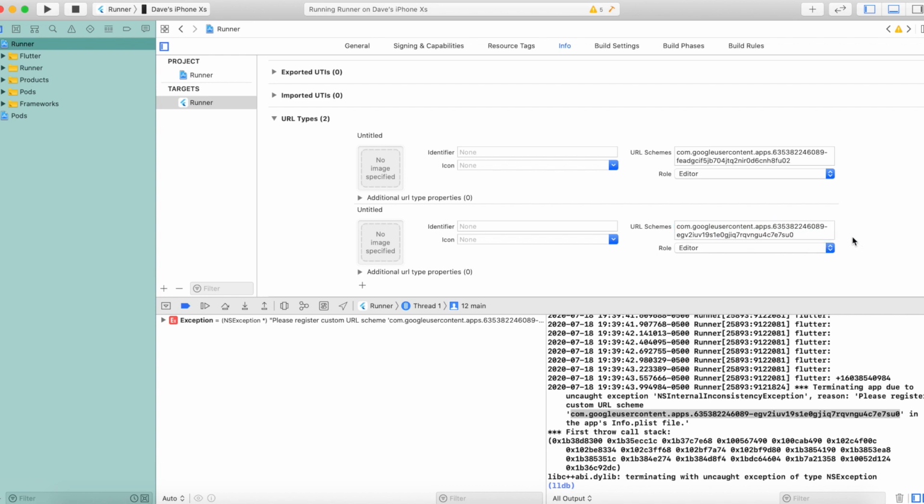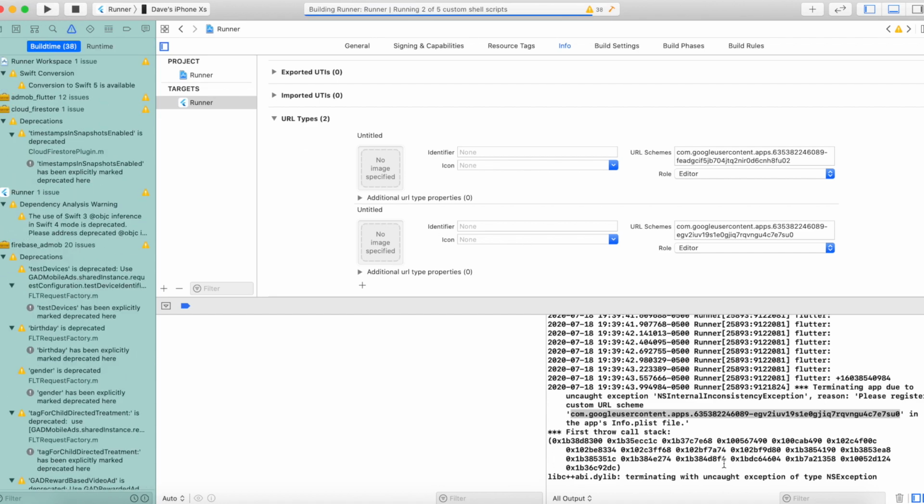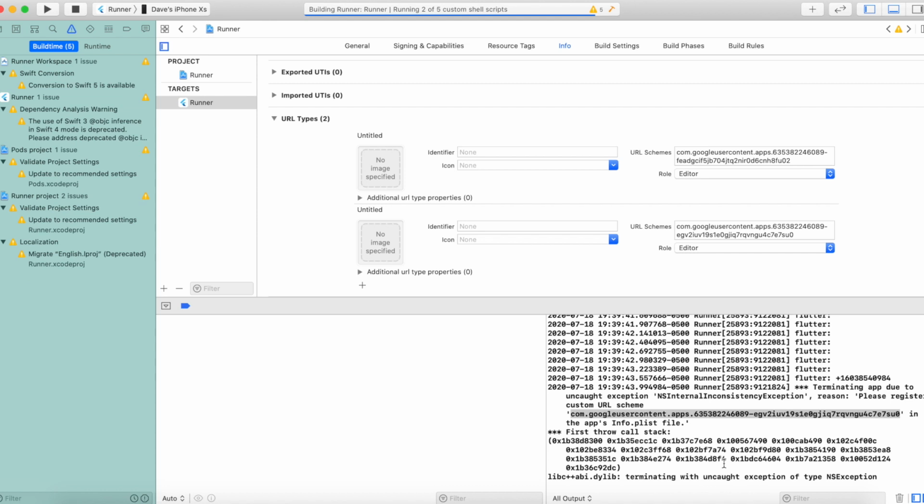So add that one in here and then try running it again, and that should prevent the app from crashing as it has been for me these past few times I ran it.